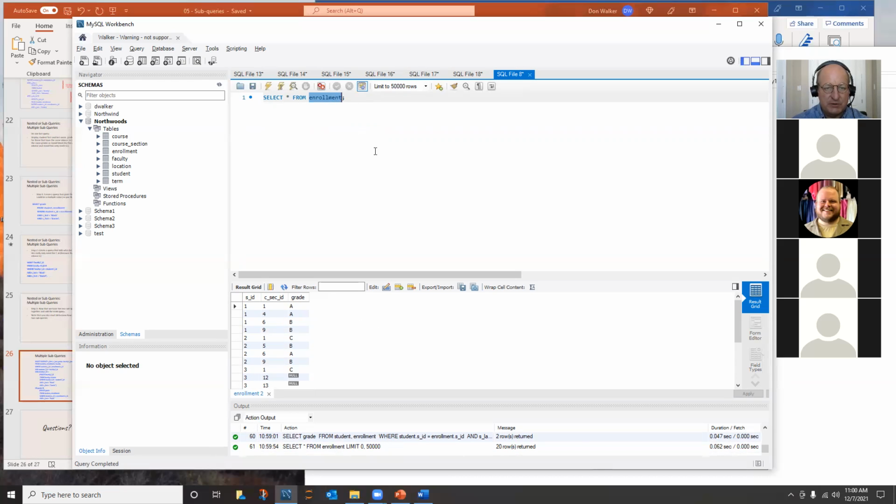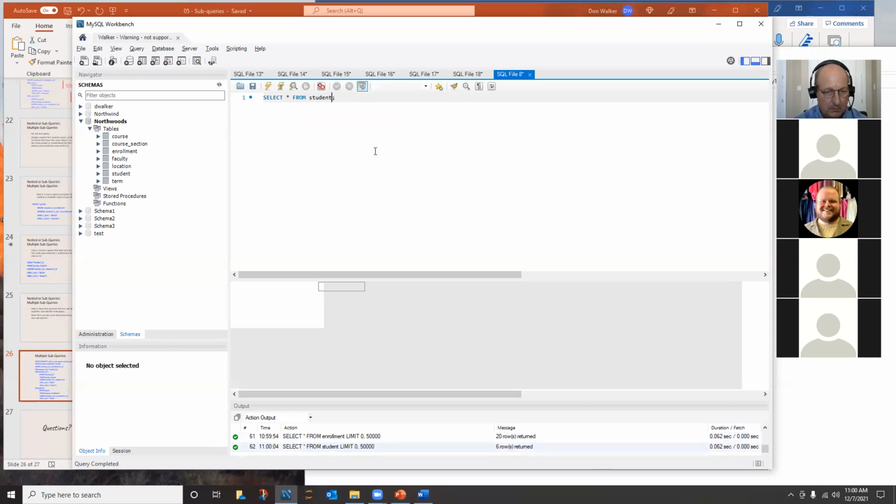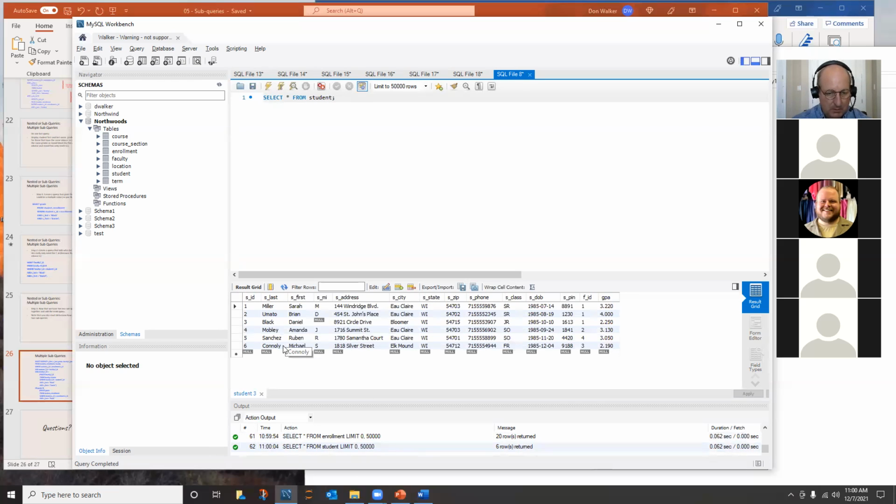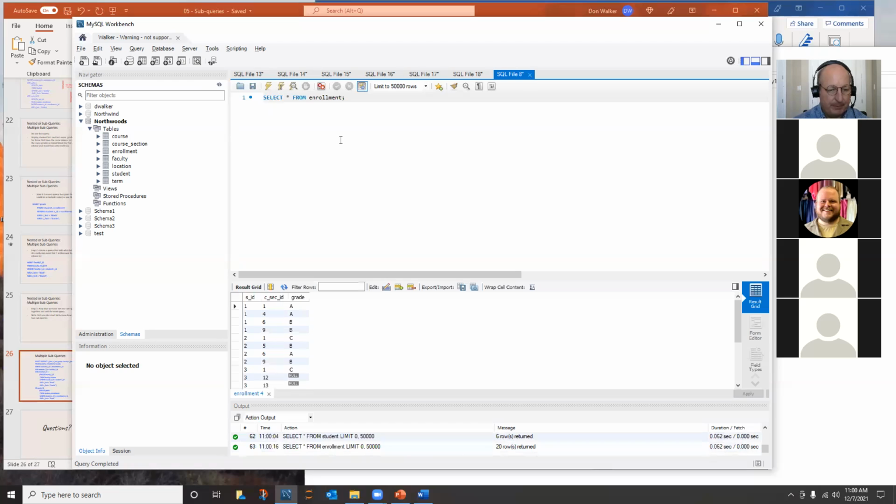What is her student ID? Amanda Mobley is number 4. So looking in the enrollment table. Ha! She's enrolled, but has no grades. There you go. Mystery solved.